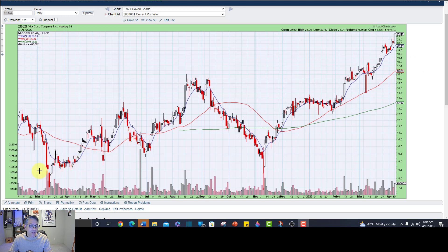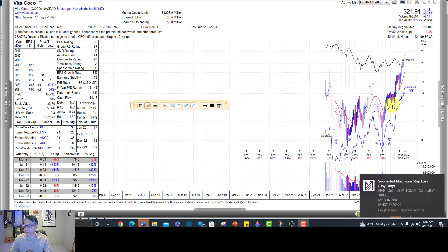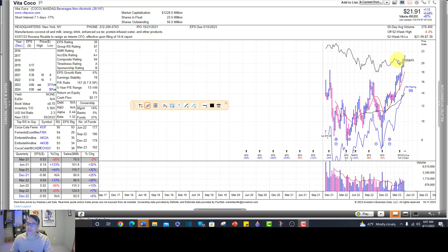As you can see it has a nice uptrend up and to the right. Here we are looking at it via MarketSmith — this is the weekly chart. As you can see it just finished making its primary IPO base and has broken out of the base and is starting a stage 2 uptrend, which is great. The S&P 500 has been sliding sideways here and the chart has been headed up, so that's a divergence that we definitely want to see.